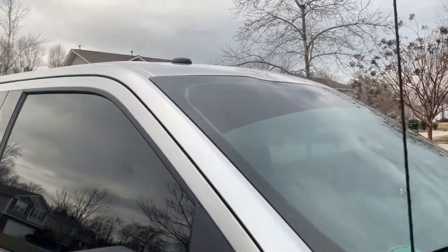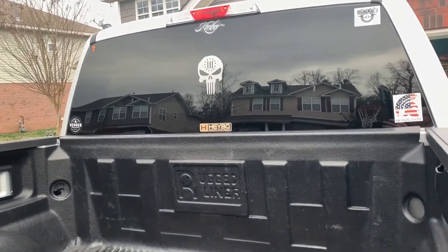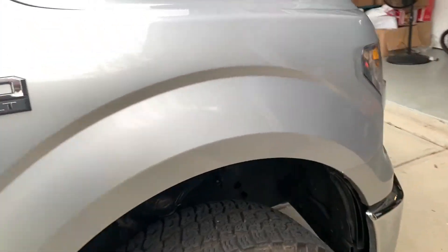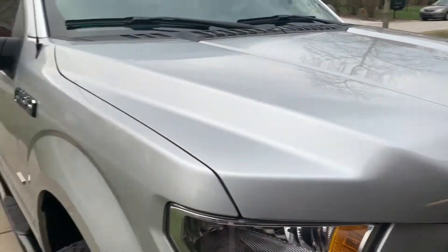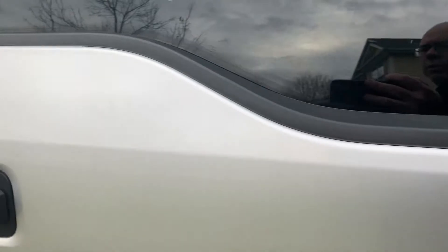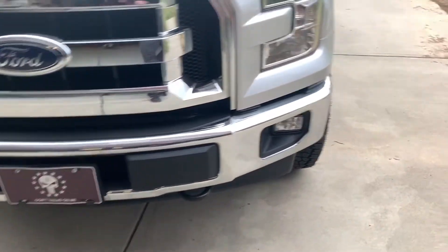Yesterday I went and had the windows tinted. I did the front strip on the front window and had the side windows done to match the rears. And as I do on all my trucks, I went ahead and put a few stickers on the back — I kind of like stickers, I don't know why. I went around yesterday, cleaned it up, washed it, and used some back-to-black on the black plastic parts to kind of bring a little shine to it. These things get faded, so I like to use the back-to-black to restore that.